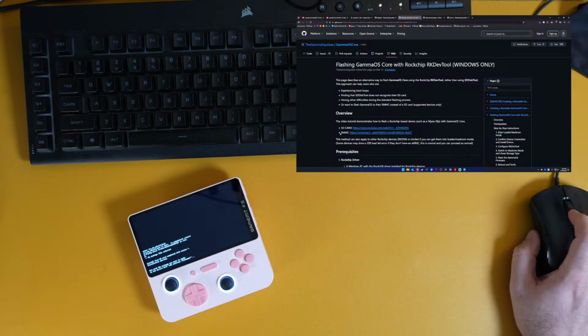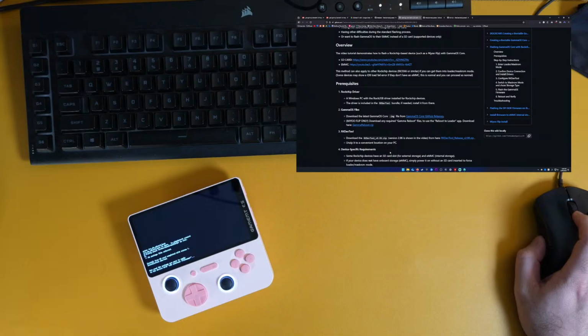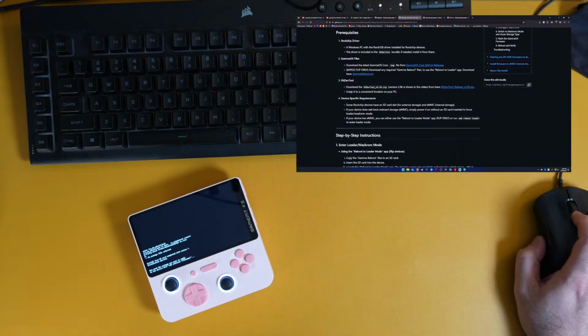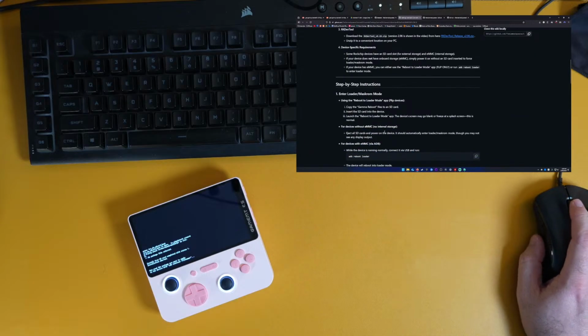This approach can help users who are experiencing boot loops. Well, that's where we are.